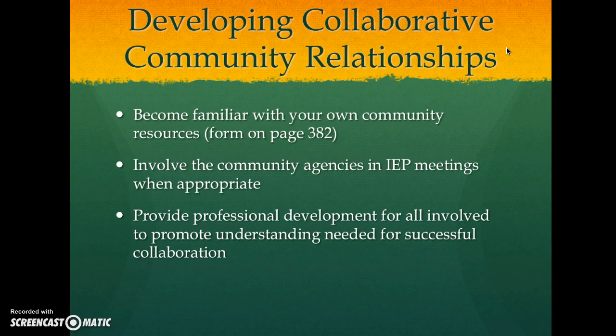So how do we develop a collaborative community relationship? And this is very tricky, and it really has a lot to do with the size of your community, the number of agencies available, etc. But we really do, as school personnel, need to know about what those community services our students are receiving are. And in fact, we all know that many of the services provided happen within the school, even though they are resourced from outside agencies. So folks like TSSs, for example.